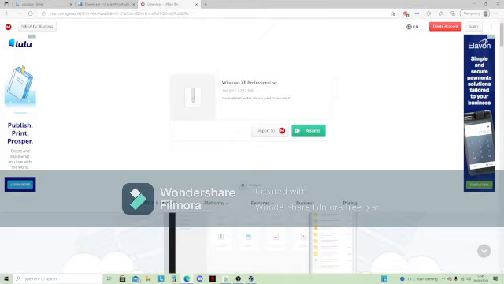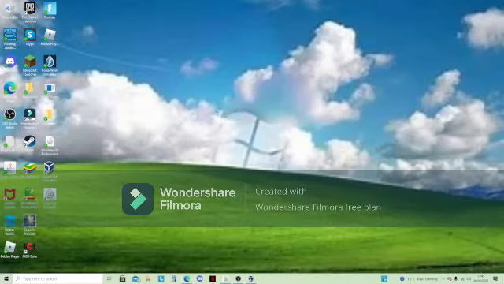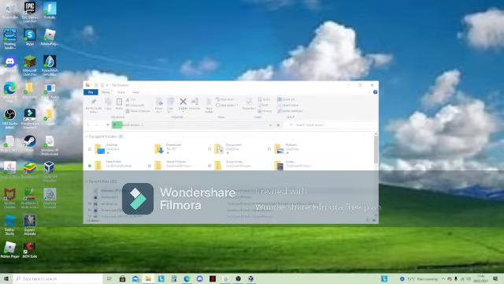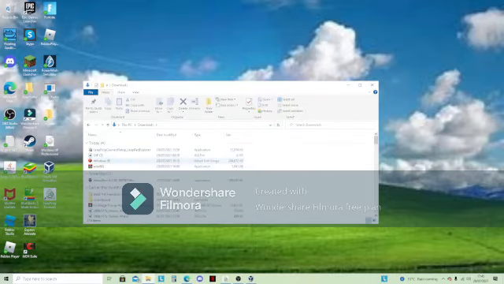So yeah, this is what you want to be using. It is 579 megabytes, not that much if you're talking about Windows. Once you get that, you should have it in your downloads. Now I don't know how many people use this, but I didn't extract it with WinRAR, so I'm not going to ask you to extract it with WinRAR. You can do that if you want to, but if you're following my tutorial, don't extract it with WinRAR. I suggest you put the file that appears in your downloads on your desktop, so you know where it is at all times.